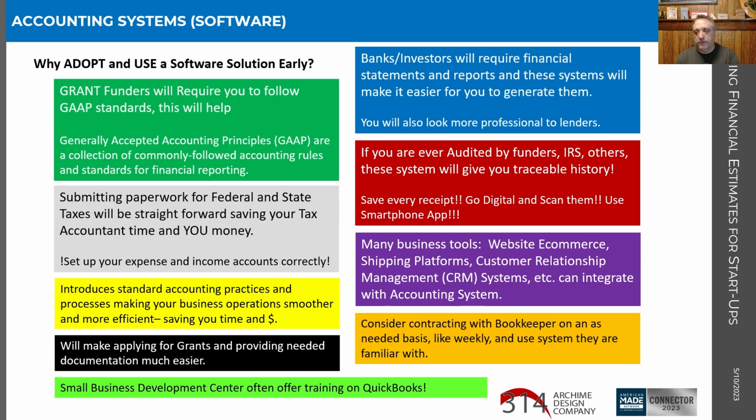The other benefit of a financial or an accounting system is if you're going to apply for grants, building and having those financials to show in those grants. But even having tools like the spreadsheet are useful in applying for grants. Working with banks or investors, they're going to want financial statements and estimates and forecasts. These systems will make it much easier. As well, you also look very much more professional to lenders.